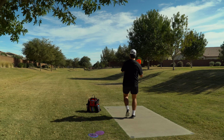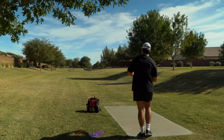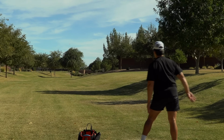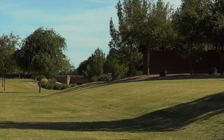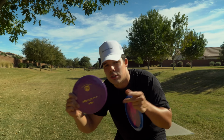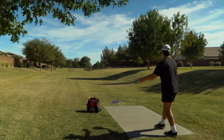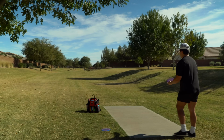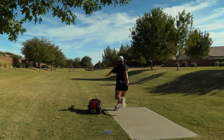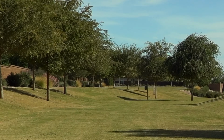The C-line is kind of the one that I know is like my money maker. It's gonna be the most beefy. Try this on a sidearm here. We do have a headwind. Holds up to the headwind. Beauty. The S-line I have not tried, and the new Discmania original stuff, the S-line is usually their flippiest one, so I'm excited to see how this flies. I'm actually gonna throw this S-line on a backhand here, not really aiming at the basket, just wanna see how it holds up to this headwind. Nothing too much, but yeah.